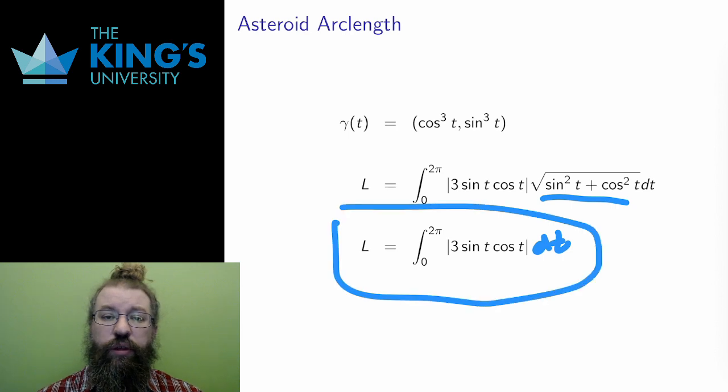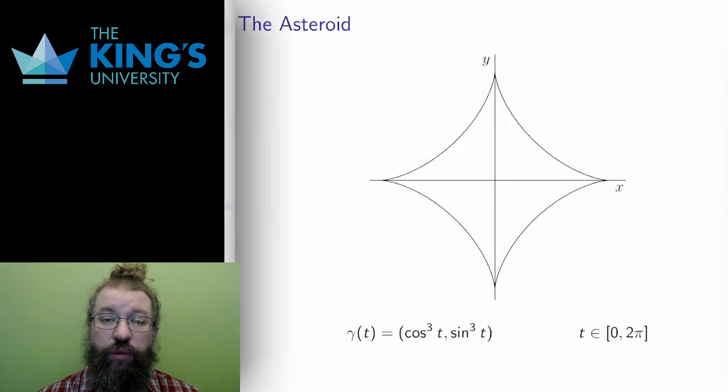This is a tricky integral because of the absolute value. How do I approach it? For this kind of integral, I do want to discuss the setup. You can ask a computer to just do the calculation for you, but I want you to be able to explain what the computer is doing, what the approach is. For this, let me go back to the drawing of the asteroid for a moment.